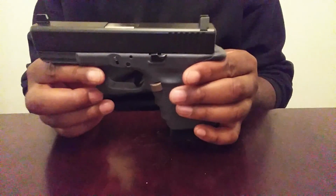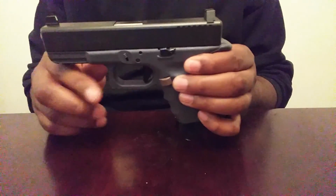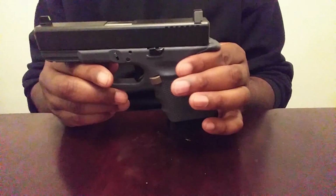Internally, I changed out all the springs with a Zev spring kit. The only spring that I did not change was the firing pin spring, just because of light primer strikes and things like that. I'll just keep the factory firing pin spring in there.